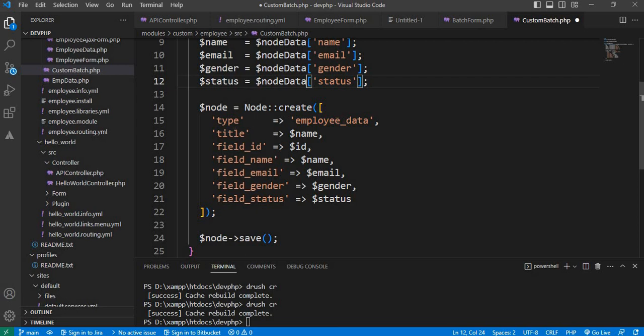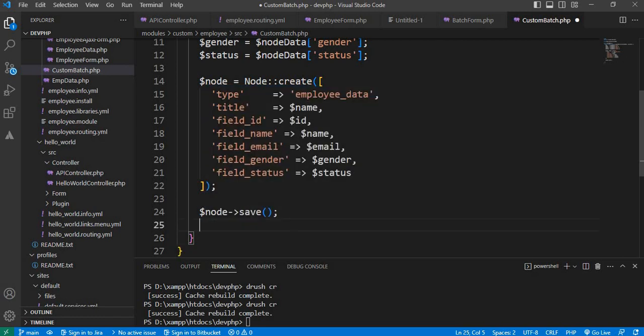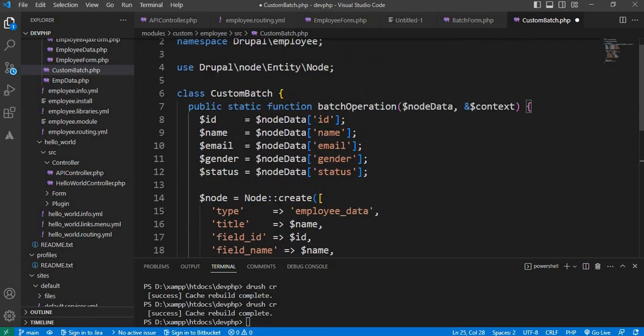My content type name is employee data, and I have set the title as name, field ID as ID, field name as name, field email as email, gender and status, and I have saved this data. After that I will declare one array, the context array, and this array is used to count how many records there are.